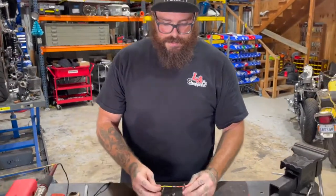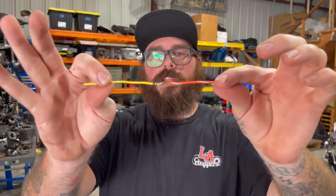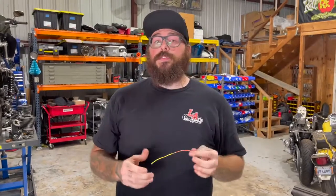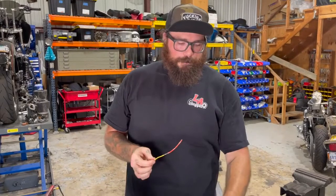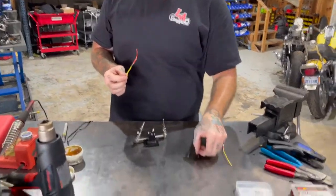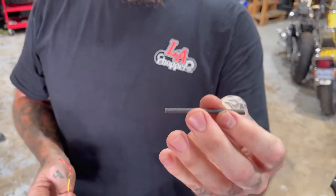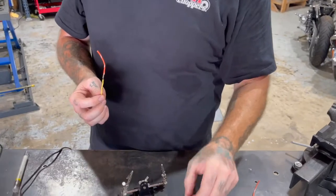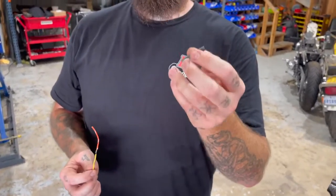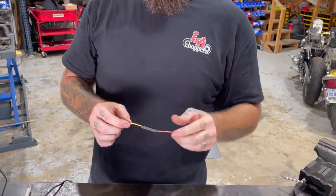You can tell it has a nice little sheen all around the wires — that means the solder has completely penetrated. The nice thing is, if you look from a side profile, the wire really doesn't gain that much thickness. So for handlebar jobs, wiring, fitting things through things — this is the best way to go about it because it doesn't add a ton of thickness. Then we have two different options for heat shrink: plain old regular heat shrink — this is three-to-one, they make two-to-one, clear, colors, whatever you want — and then adhesive heat shrink, which is a weather-tight heat shrink. We'll put this weather-tight heat shrink on and show you what that looks like. Let's kick our heat gun on.